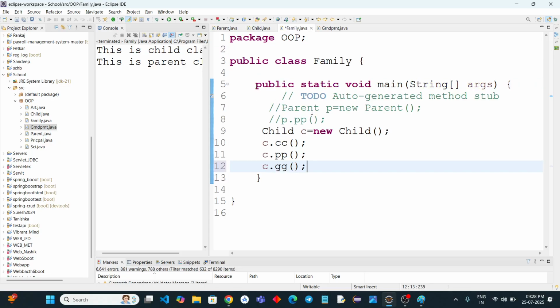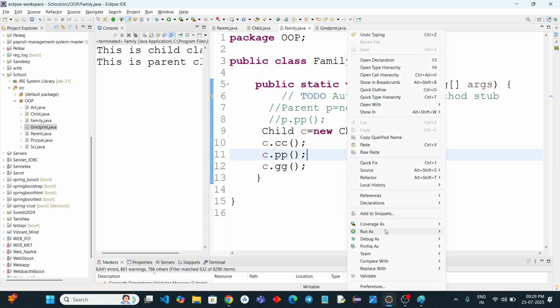See, now it is done. Now just by creating a child object, we are able to access the parent's methods. The parent is directly extending the grandparent, so that function is also indirectly available to the child class.